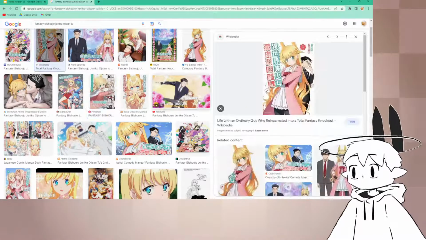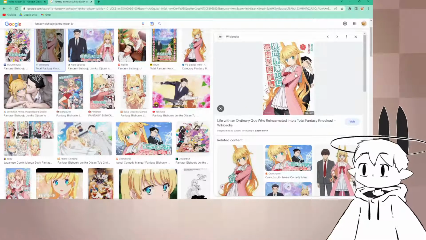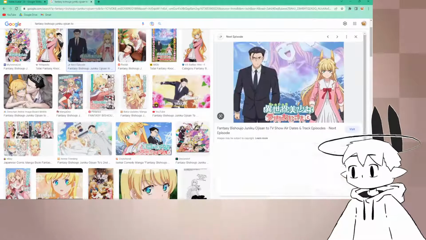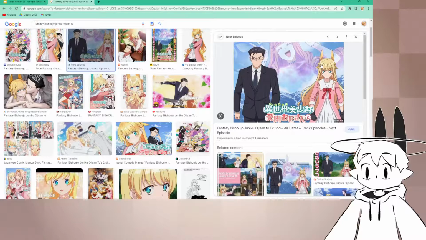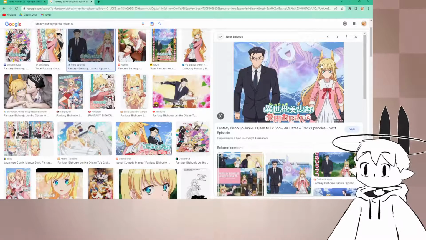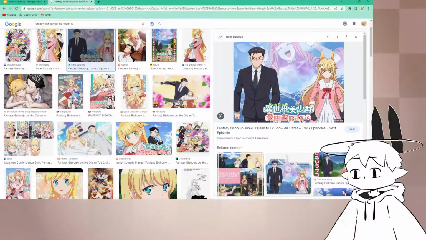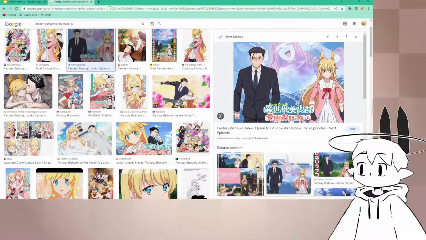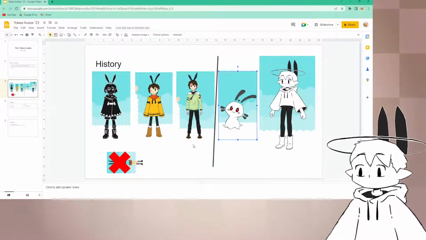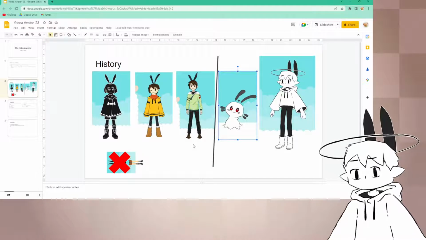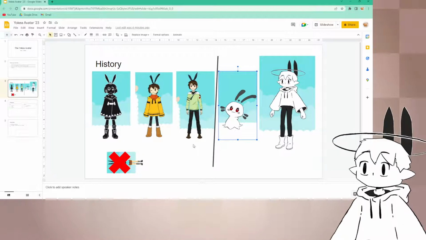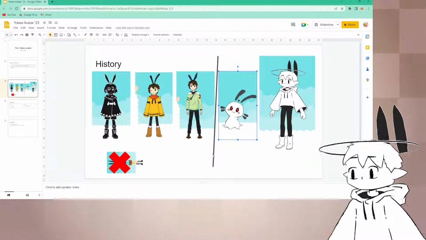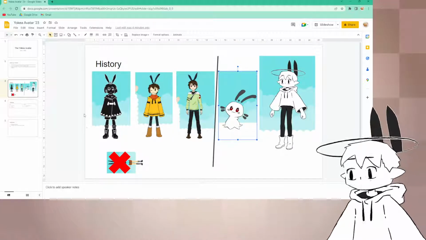Is that a good image? Yeah, you see this girl right here? I don't know why I can't see it, right? She has bunny ears as well, and these bunny ears are more fixated on the character through a headdress. I did try to imitate that one, but I decided to go against it because I really like floating bunny ears. It's just cooler in my opinion.